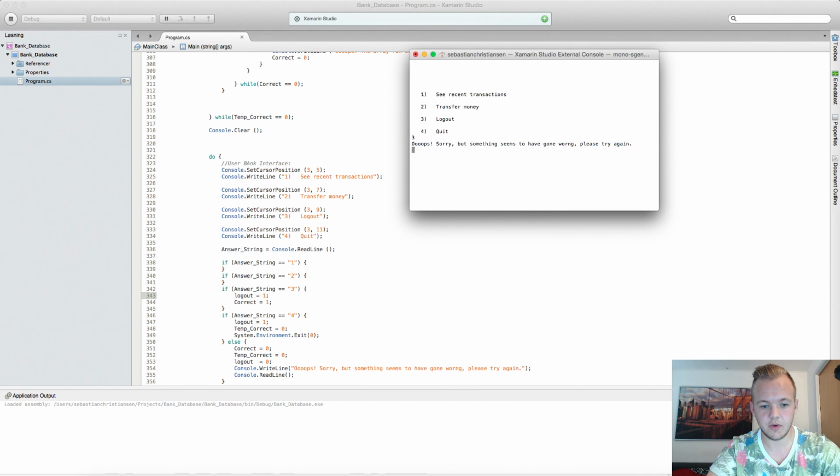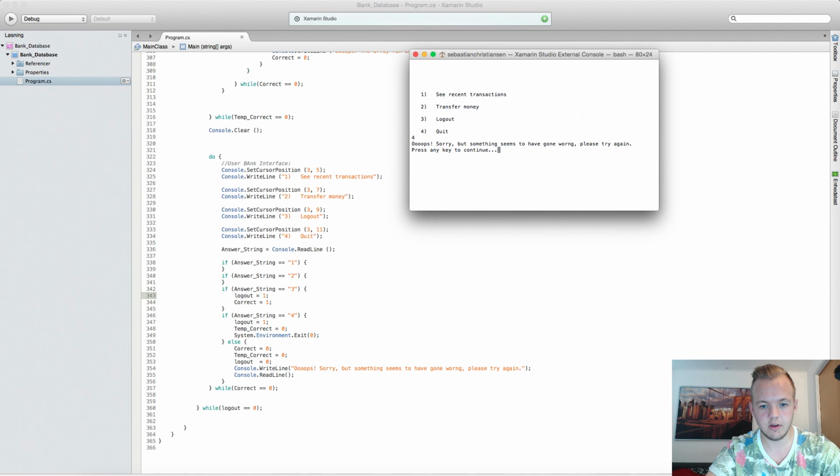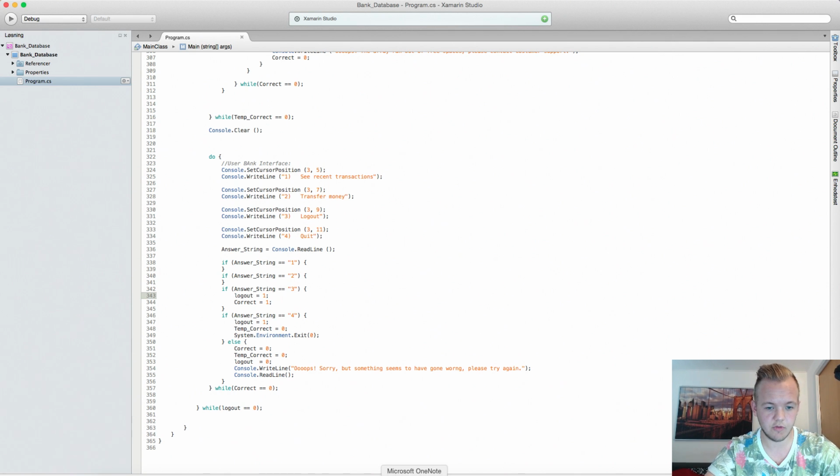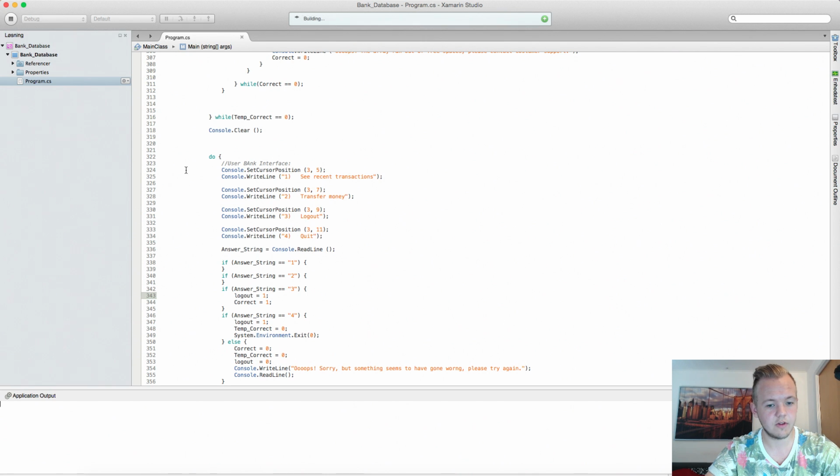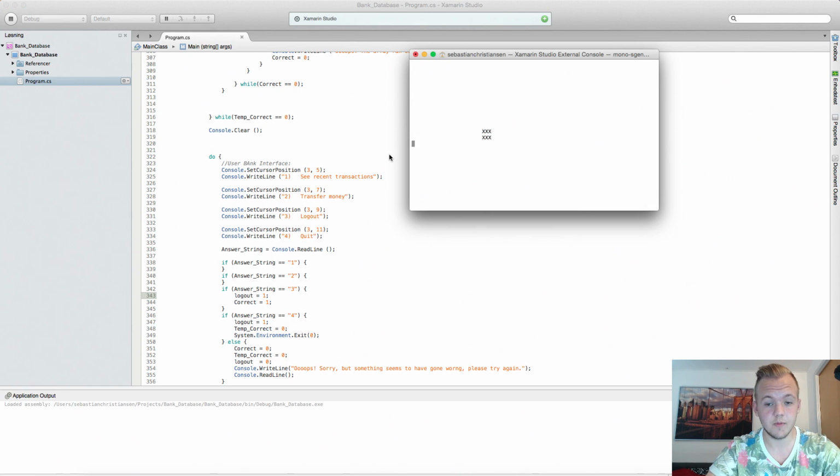Okay, that works. Why does something appear to have gone wrong when 4 absolutely works? 3 doesn't. Okay, let's try 1.